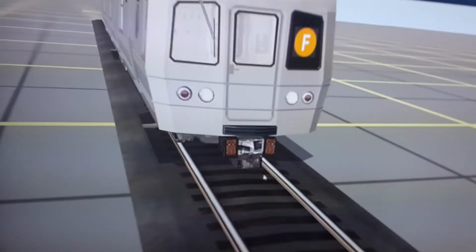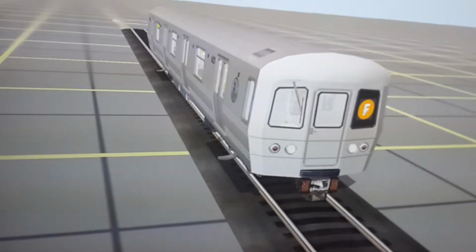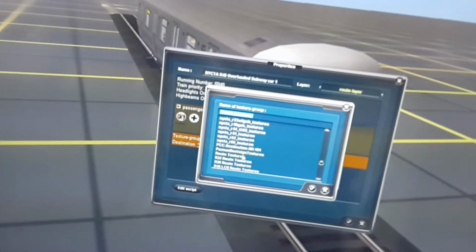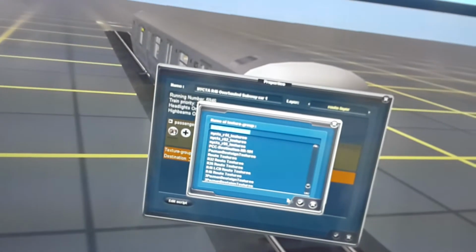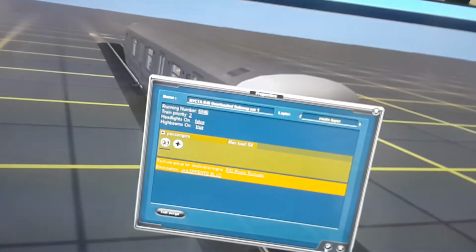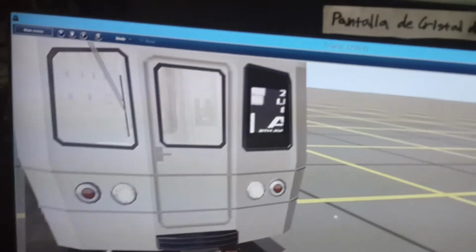Now let's see what happens if you put the wrong subway textures on this R46 subway car. For example, I'm going to try giving it R32 root textures. This is what the front ends up looking like.